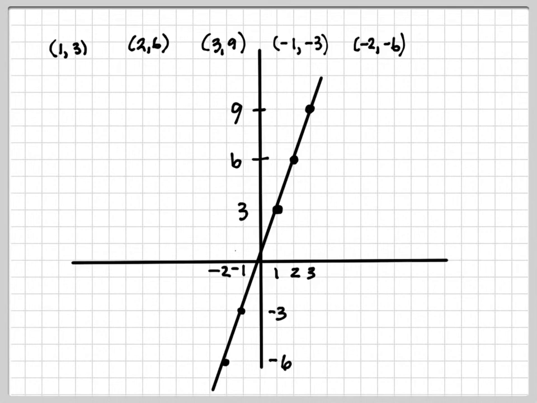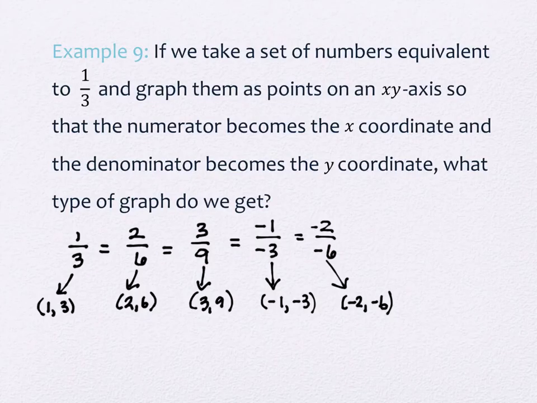There is one point that I should not be going through. Does anybody know what it is? The origin. The origin is definitely 0/0, right? And that's not going to be equal, like if I said it that way in terms of a fraction, that's not going to be equal to 1/3, agreed? So I really should have sort of this open circle here at the origin. So I'll just make mine in yellow just to distinguish it. The question actually asks me, what type of a graph do we get? So we get a line.